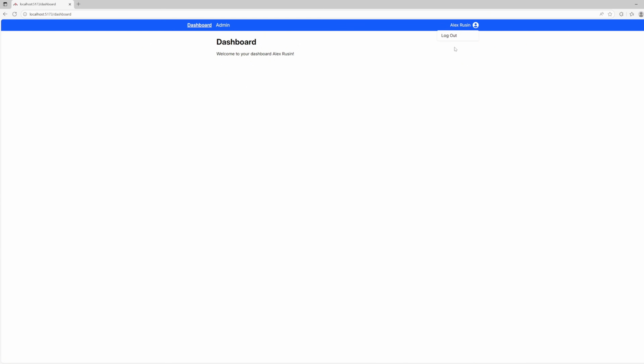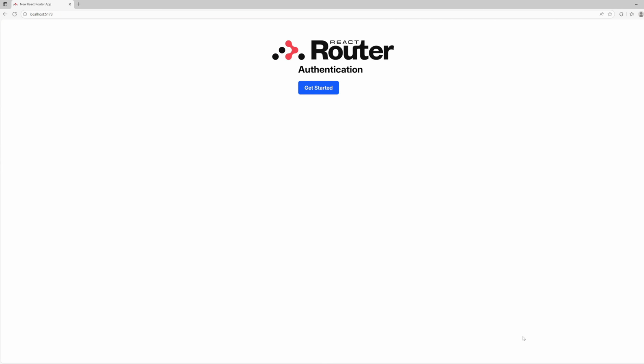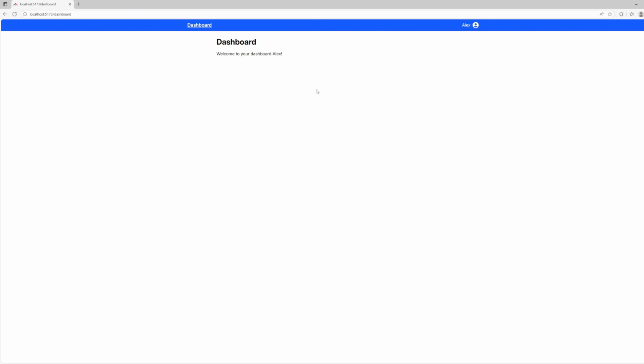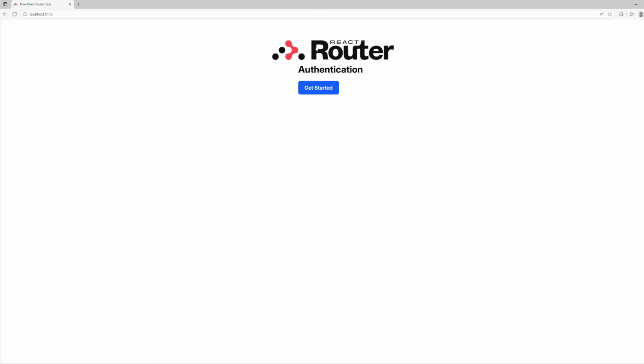Let's go ahead and sign out and try to sign in with Google. Let's click the Get Started button again. We are redirected to a login screen, and we'll click Sign in with Google. It looks like I'm already authenticated with Google, so I don't have to enter my credentials into Google. So I'm getting redirected to the dashboard, and my Google user is different from the user that is logging in with the email. Now we have a different name right here, and also you can see that there is no admin link to the admin page because this user is not an admin. Okay, let's go ahead and log out and see how we can implement this application authentication.